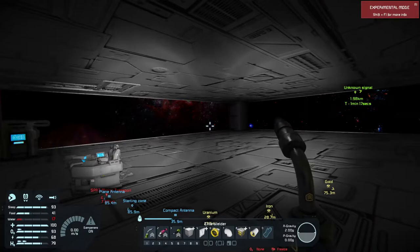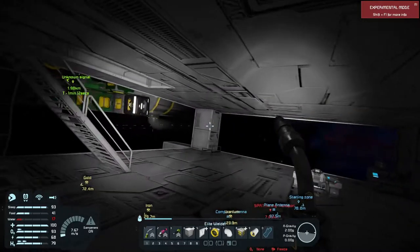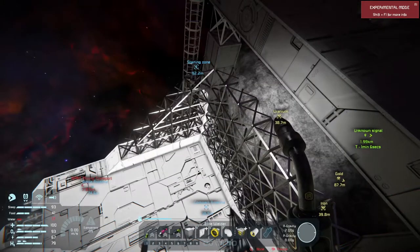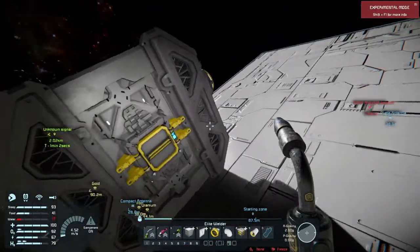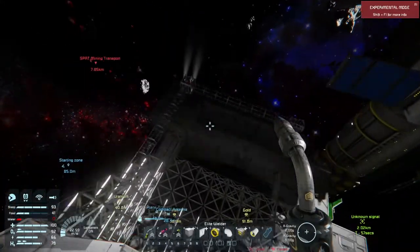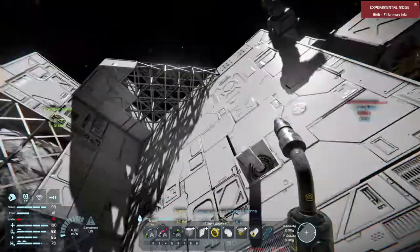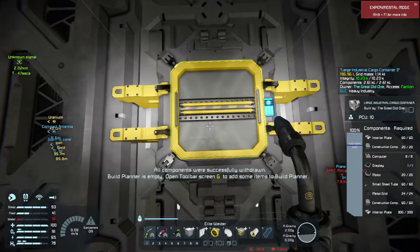Welcome back, folks, to Space Engineers, episode 10, I believe. We're going to keep on going right where we left off with the connector port junction setup that we got going on. So let's go ahead and put this into our build planner. An easy way to do that, I guess, is to come up here and just right click that. Just do that, and then we'll just come down here and pick up all the items that we need.